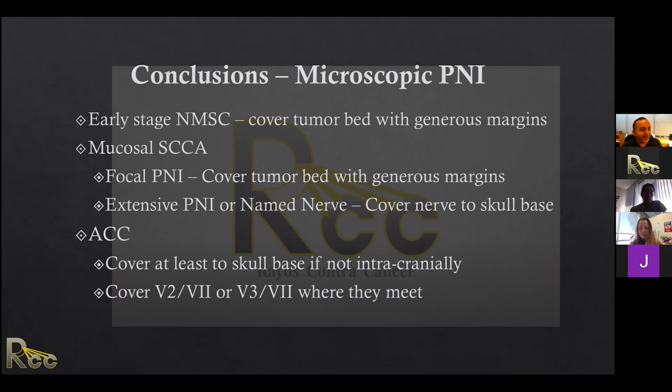Yeah, I would absolutely agree with that. I actually think that VMAT plans generally provide way better coverage. I will say that I live in a city where I have access to protons, and patients often come asking for protons. So oftentimes I'll do a proton plan. I think protons are great when you have zone 3 disease, or really bad zone 2 disease, especially in a young patient, because it will decrease the integral dose to your temporal lobes of the brain. But if you're looking for really good coverage, I think VMAT plans provide amazing coverage.